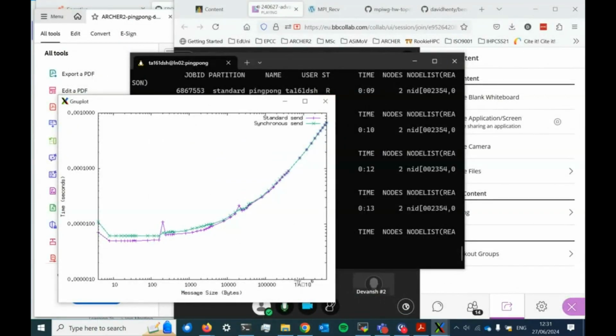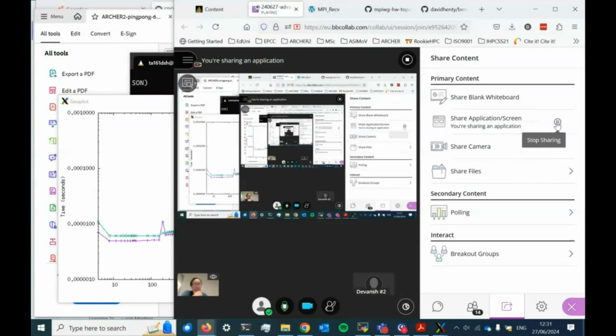So maybe let people play around with that. And what I'll do is stop sharing for a moment. I don't know if anyone has managed to run that example, but it should run out of the box like that. If you get slow turnaround in the Slurm queues, you'll see that you can put down that reservation, but it looks like the short queue is running quite nicely for us today.